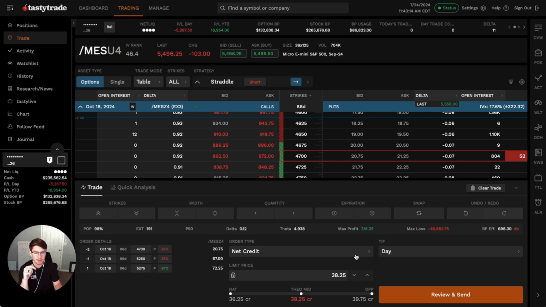And if we look at this trade, it says here I'm going to make $189 if the market stays where it is or goes up, and if it goes into my max bear trap, I'll make $315. And the buying power right now is roughly $700. So it takes $700 to put on one of these trades, which is literally a tenth of what it would cost to put on the normal one on ES. So this is why it's better for small accounts.